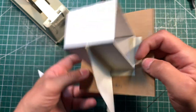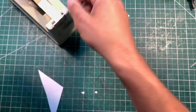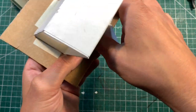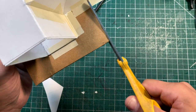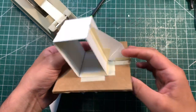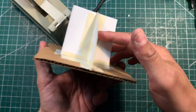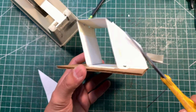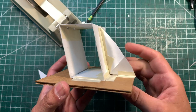And we're gonna actually tape it on the other side too, so that it's extra strong. See, I'm taping it in there, taping it down, making sure it's in place. Now, look at that. That's really going over the edge, isn't it? Just gonna cut it like that. I just wanted to make sure it would fit. Okay, so now it kind of goes like that. That's good. Yeah, that's really good. And if you want, you can cut your V-fold a little bit nicer. That's nice. That looks good.